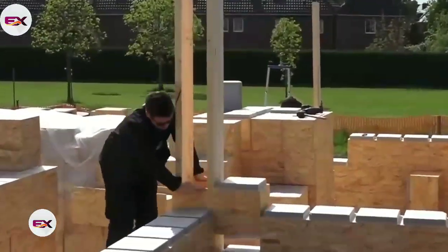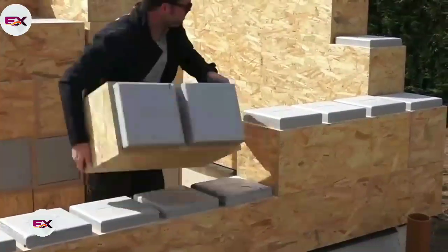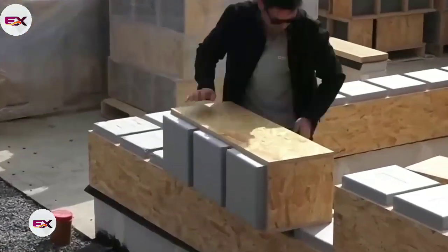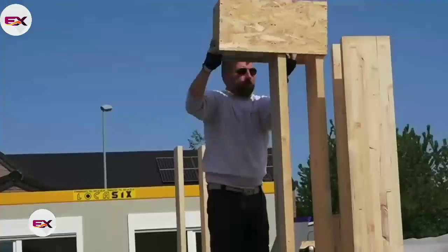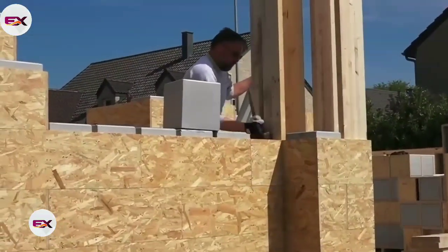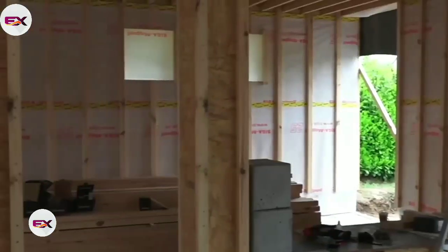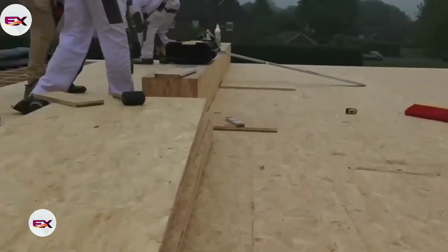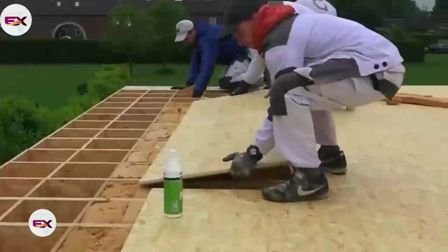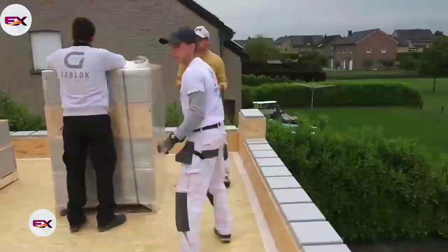The Belgian self-built concept was founded in 2019. The idea behind it was that, whether you're familiar with construction or not, this block-based system makes it incredibly easy to build your own house, with a little help from a few friends perhaps. You don't need any prior building skills, and you can essentially build your own home using a ladder, a screwdriver, and your project plan. Based on your architect's design, the Gablock system will provide you with pretty much everything you need to erect your home, along with an assembly diagram with all the steps required to complete your project. You'll receive a kit composed of wooden blocks that are insulated with expanded polystyrene. Each block weighs 7 kilograms, making them easy to handle and transport.